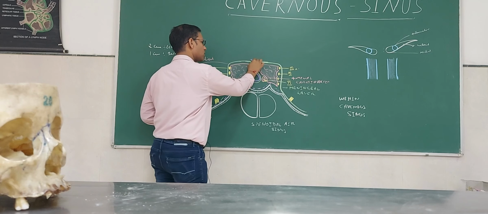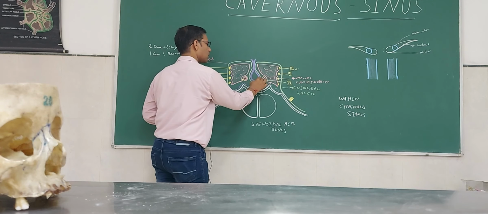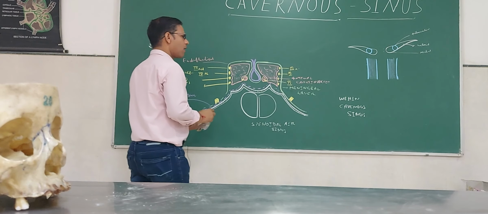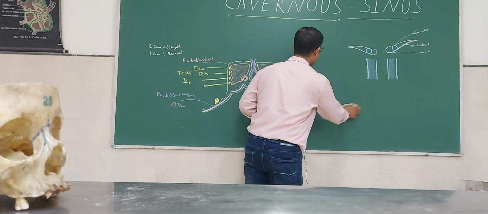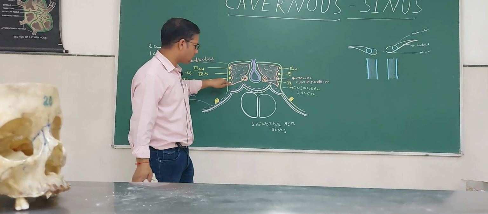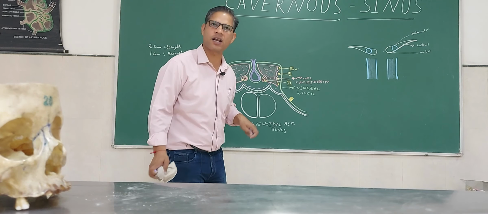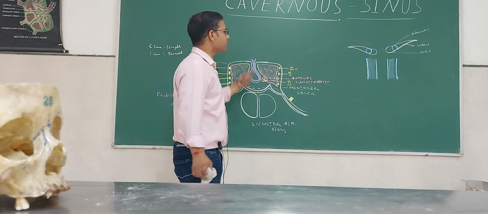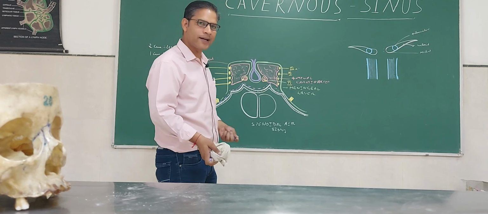This is the pituitary. I am drawing the pituitary here. This is the pituitary, which is lying medial to this one. So first of all, now I am coming. If we complete this, the cavernous sinus wall structures are: in the lateral wall, the third nerve, fourth nerve, fifth one, fifth two. In the medial wall, the internal carotid artery surrounded by the sympathetic plexus, along with the abducent nerve. So let's discuss what structures are lying outside this one.